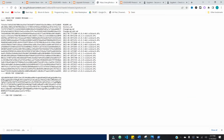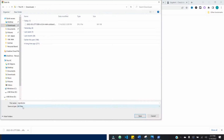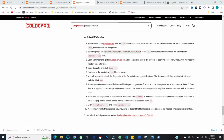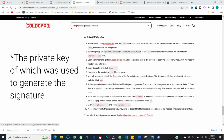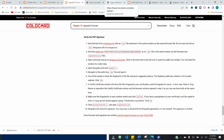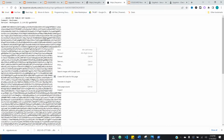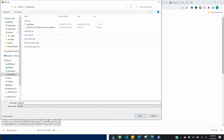You can do this by right-clicking, saying Save As, and we'll put it in our downloads, and we can change this to All Files and add the .asc file extension to it. All right, so we'll go ahead and hit save. There we go, signatures.asc. We will also save this public key that was used to generate the signature. So we can open this in a new tab and save it as well as a .asc file. And so we've got lookup.asc.